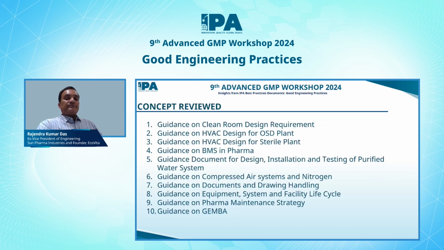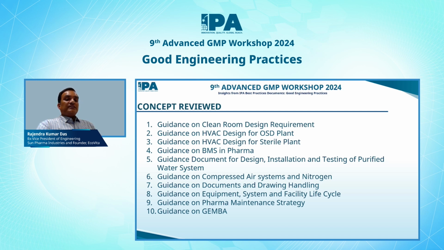So it contains different chapters. As mentioned here, it talks about clean room design for both sterile facilities as well as solid oral facilities, and talks extensively about HVAC design in OSD plants and HVAC design in sterile plants. I think this is the only document which talks in detail about how BMS should be in pharma plants.